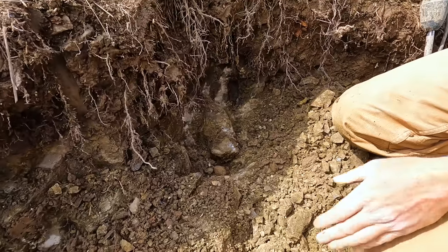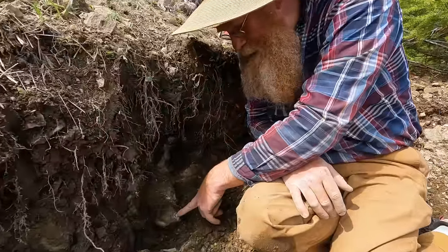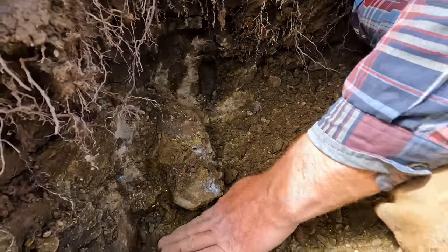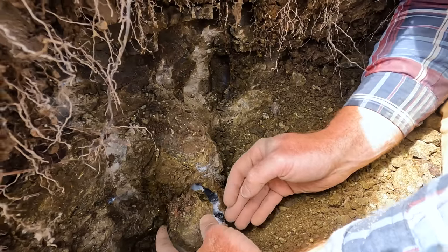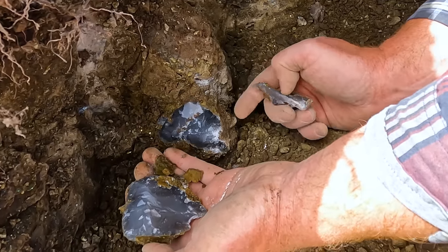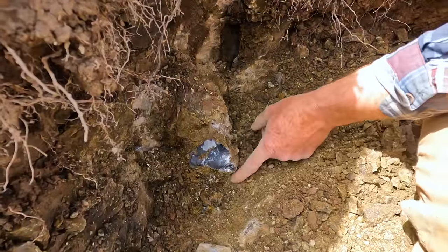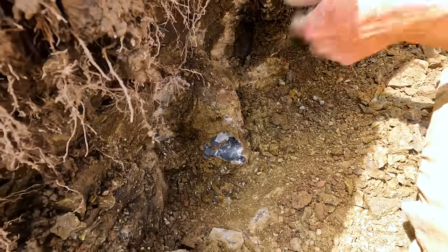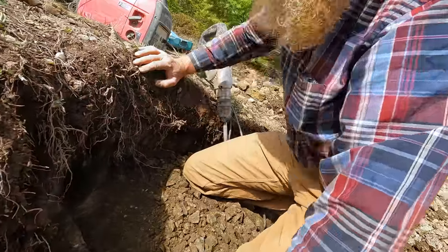Oh no, I broke it. Well, here we go. When I hit this one originally, I definitely broke it. It shattered, and as I was just digging around it, the top edge came free. Let's see what we've got. Pure gray agate, the whole thing. It still might be attached to that. I don't know. It kind of goes up. I think it is. Let's keep digging.